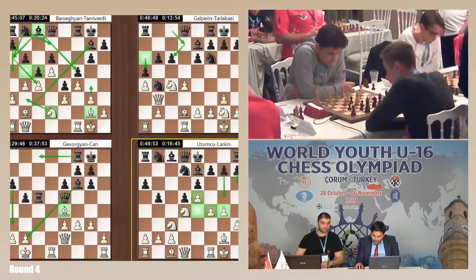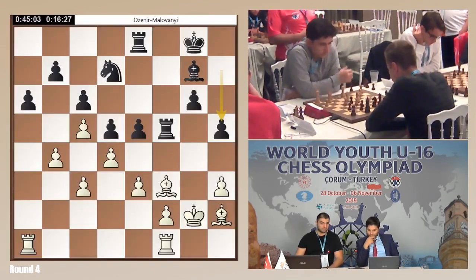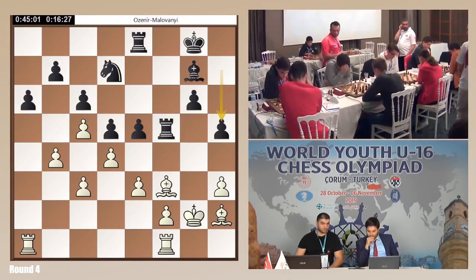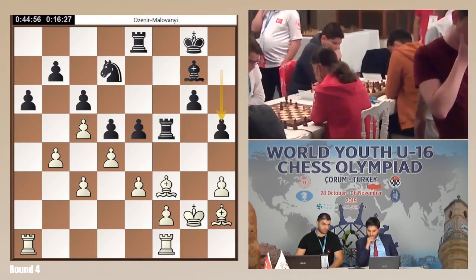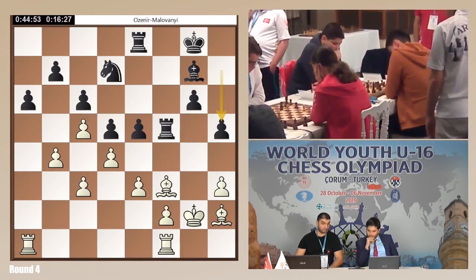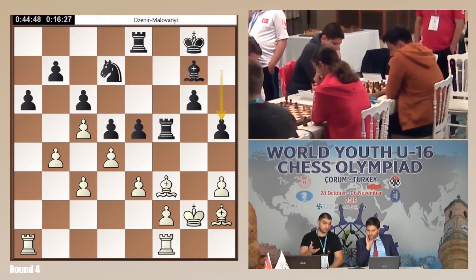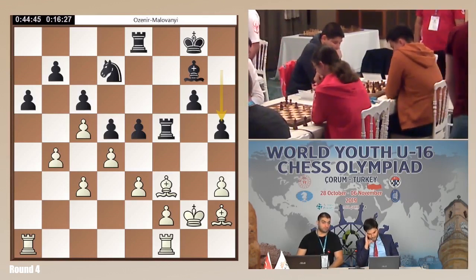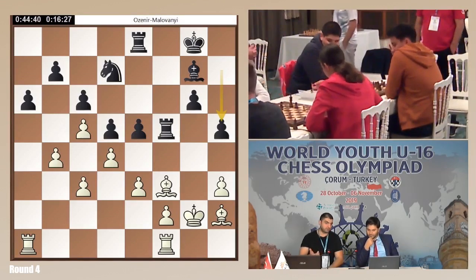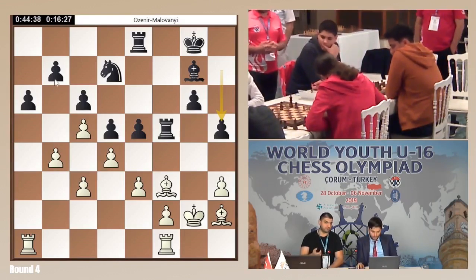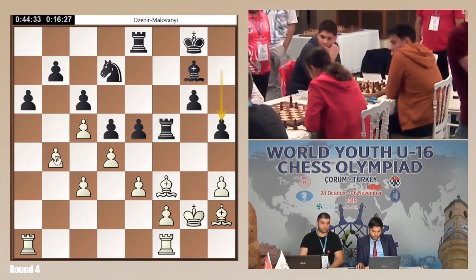Okay, so we are moving to our last board, Özdemir and Malovany. An interesting position too, of course, but I think this position is slightly better for black, because the pawn structure is fixed for now on the queenside. Maybe some chances with b5, a takes b5, rook b7, or rook a7 with threatening something on this flank.